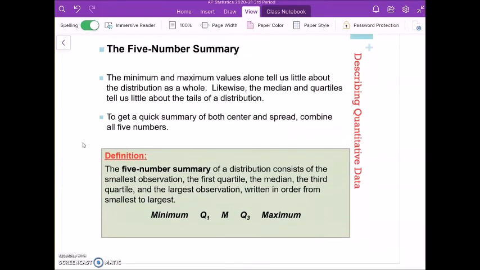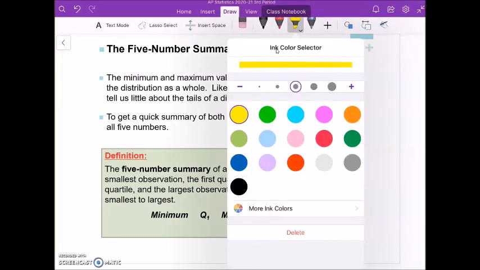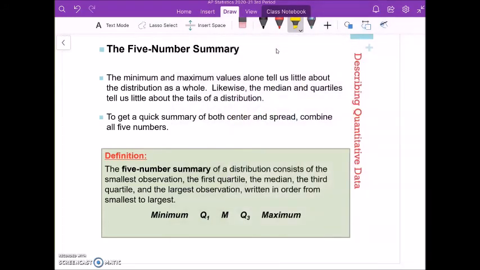Okay, then you'll also hear something called the 5-number summary. This is an important way of describing data. We use this with box plots a lot because you're using your 5-number summary to create a box plot. The 5-number summary is simply these 5 different statistics: the minimum, the first quartile, the median, the third quartile, and the maximum value. So when we say describe the 5-number summary, you need to know what that's comprised of: minimum, Q1, median, Q3, and maximum.